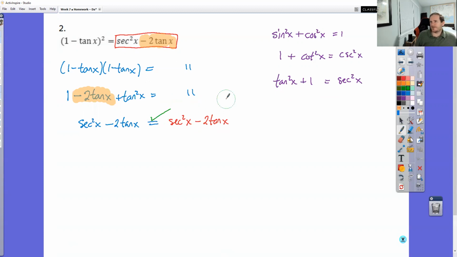So we did it in one direction. Anybody want to try to do it in the other direction? Well, kind of obvious, actually. We would basically just take the exact steps we did and literally just reverse them. You can turn the secant squared x into a 1 plus tan squared. Then you'd have to recognize that you could take those 3 terms you've got now, just rearrange them into this quadratic, the 1 minus 2 tan x plus tan squared, and then you would factor that quadratic into 1 minus tan x all squared. So it would literally be the same, just the steps would be reversed. You'd substitute in this identity for secant, maybe rearrange the terms a bit, and then factor.